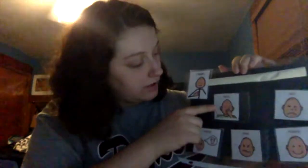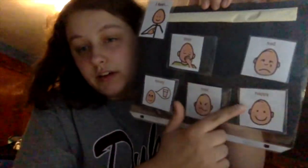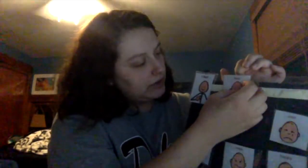The next PECS board I made was an I feel PECS board. At the moment I don't have these in a binder, but I have it in a clear hole punch sleeve, so you could put it in a binder. I have the I feel one up here, and I have I feel tired, I feel sad, I feel happy, I feel mad, and I feel thirsty. Let's say the child feels tired, they just move I feel tired up to the top, and it would read I feel tired.